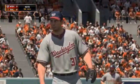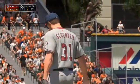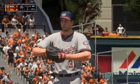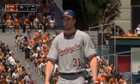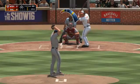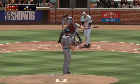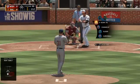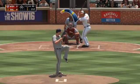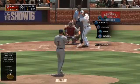No offer on that one. 2 balls and a strike. Well, you know, things have gone his way more often than not so far this afternoon, but he certainly didn't get any help on that one. Big rip at the curveball, but he comes up empty, and it's even at 2-2. And that's swung on and fouled straight back.